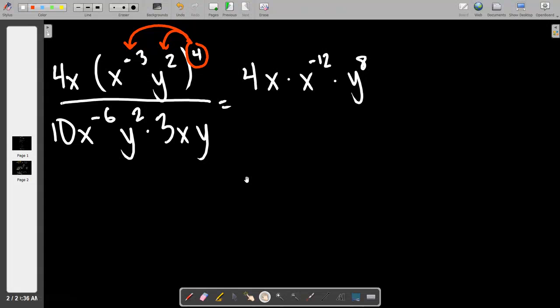So does the first x you encounter have an exponent? Yeah, remember 20 minutes ago, you kept saying no. Now you're going to say yes, yes, yes, yes, yes, with the side order of yes. It has a power of 1. And now when I use property number 1 and I take my x to the 1, and my x to the negative 12, and I mash them, what do I get? Nice job. So my top in its simplified form is 4, x to the negative 11, y to the positive 8. And I can say, top, stay there.